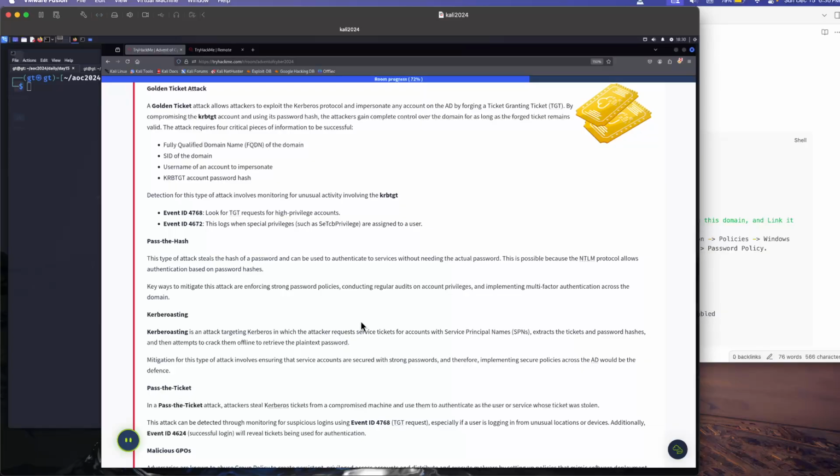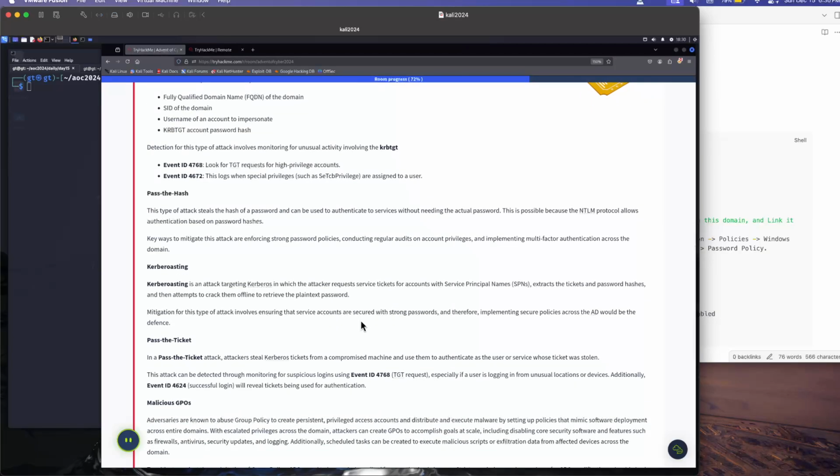Is it Mimikatz that we use for that? If I'm not mistaken. The attack requires four critical pieces of information to be successful: the fully qualified domain name of the domain, the SID of the domain, that's the security ID, the username of the account to impersonate, and the KRBTGT account password hash.